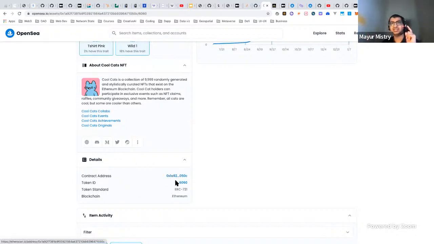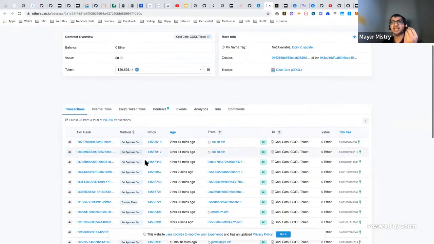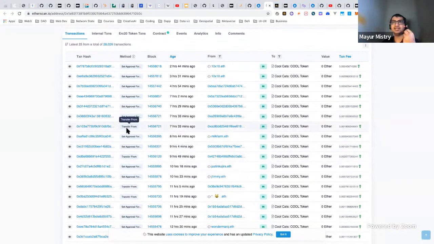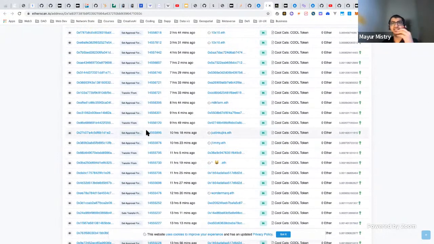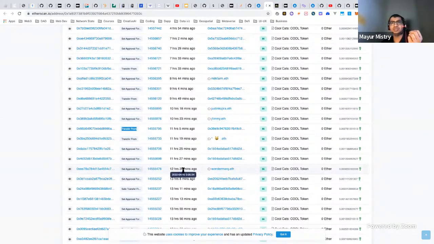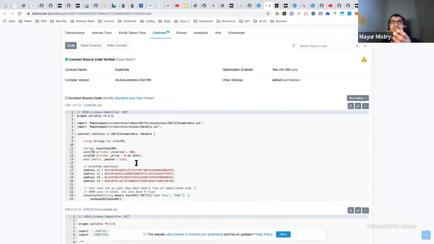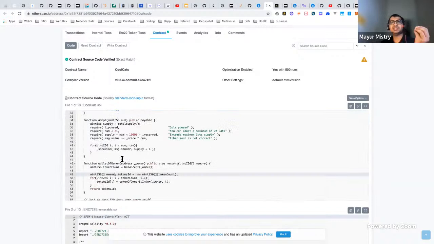When I click on this contract, it takes me to this Etherscan. Like your wallet address, your contract even has an address. This is your contract address. I could see all the people who are currently minting and transferring that NFT in this contract. When you sell your NFT and find a buyer, this is the event that happens on that particular NFT. You could see the new owner, where it was from, to, and stuff like that. And if I want to check how Cool Cats wrote their smart contract, because it's verified, you can see all the functions. So literally, if you want to make Cool Cats version 2, you can copy paste this code, mint your NFT smart contract, and you can do it.